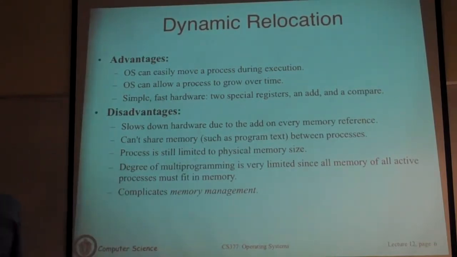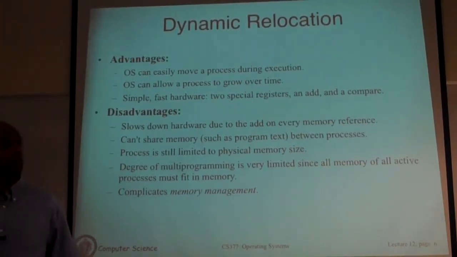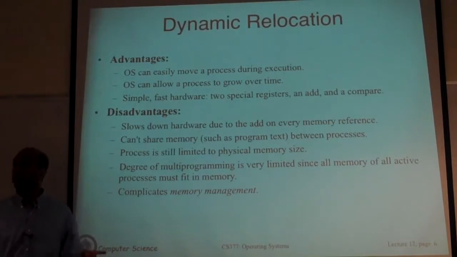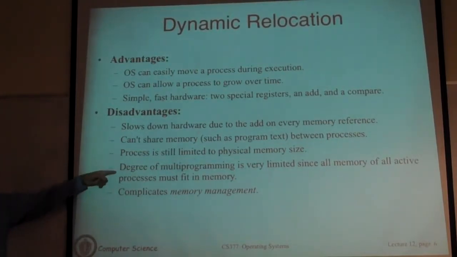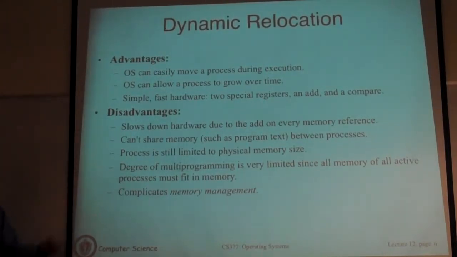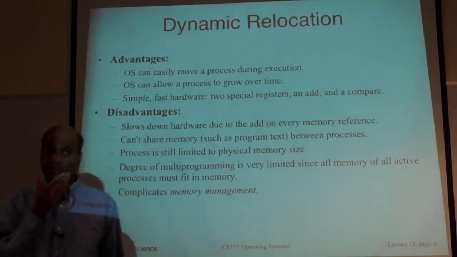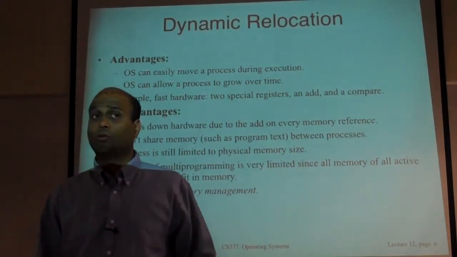You cannot share memory, as you can imagine. You can't implement shared memory using this kind of scheme because each process is limited to addressing anything only from its base to limit register. A process must still be smaller than the size of RAM. You cannot accommodate processes whose size exceeds the size of RAM itself. We'll see how to relax that as we go along. The degree of multiprogramming is somewhat limited because all the processes always have to be resident in memory. And of course, it's more complicated than static relocation. Those are the pros and cons.